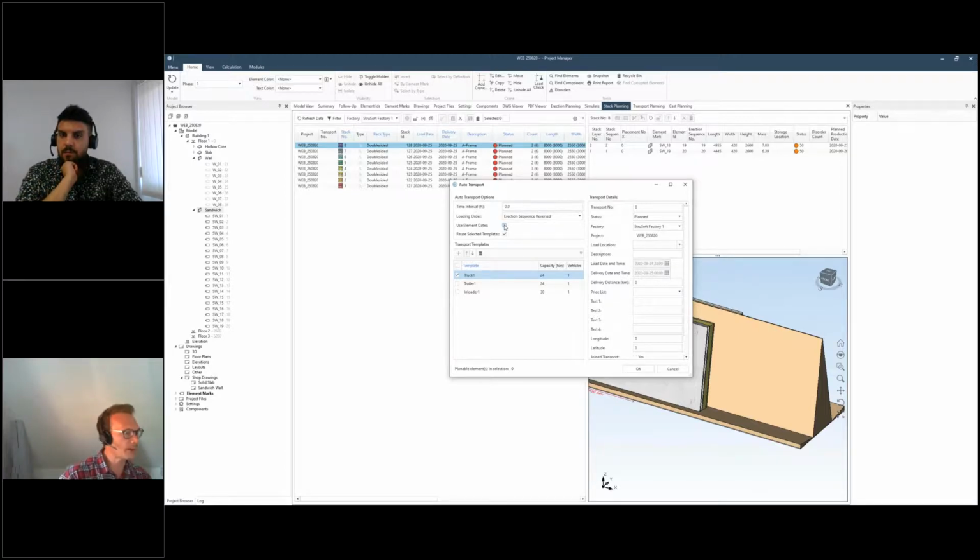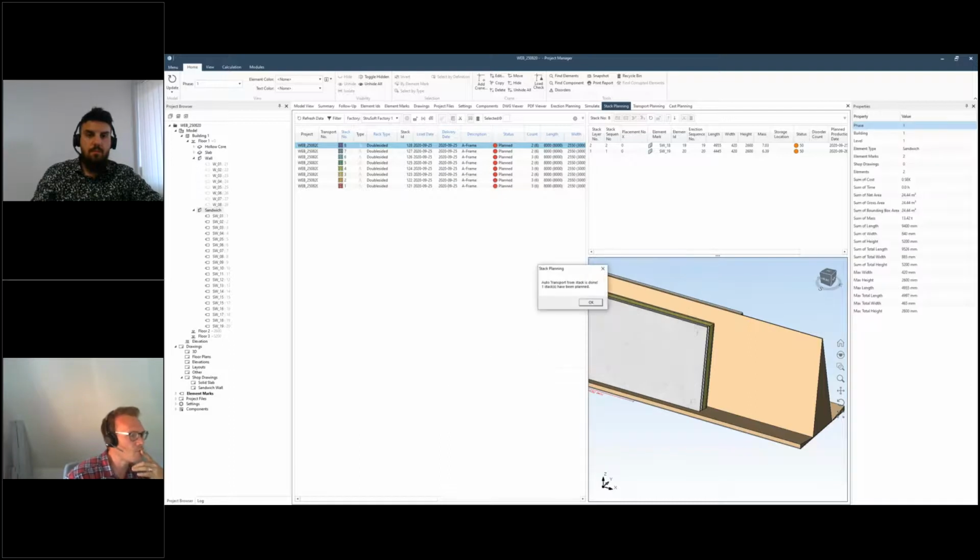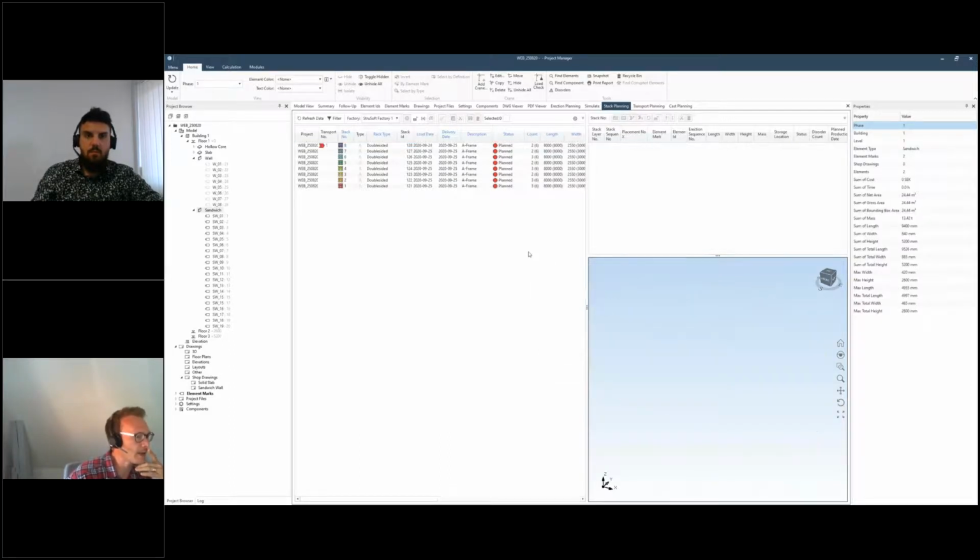Now here the rough planning comes in again, because that was using those dates that we set before, those planned delivery dates. So you can, of course, check that out; remove your check from the checkbox if you want to set it manually. But otherwise, you can set in here which location it's going to be loaded from, and then just add it to one of your transport templates, truck or trailer or an inloader. Let's try the truck. And I get a little receipt, it's planned.